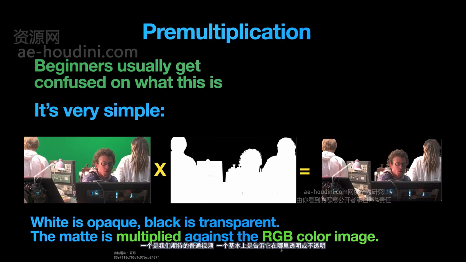One is just the normal video that we're expecting, and one is telling it where to be transparent or not transparent. Black is fully transparent and white is fully opaque. And of course, gray in the middle would be semi-transparent. Those are good things to note, and we'll get into the more visual explanations and break down a more complex key.